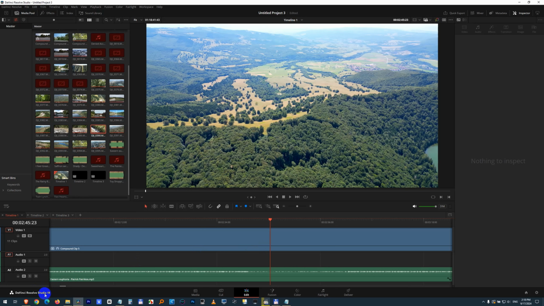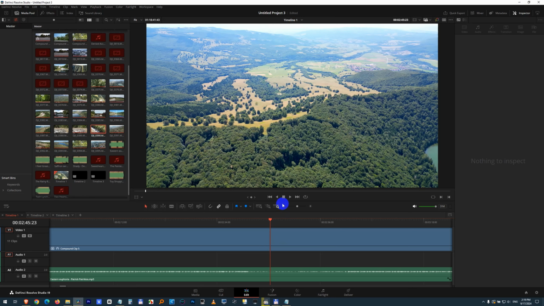This is DaVinci Resolve version 19, and usually the playhead, when you press the spacebar, is going to the right, and if you press the spacebar again, it stops at that position where the spacebar was pressed. Now the question is how to make the playhead, this red line, return to its original position from where it started when you press the spacebar.